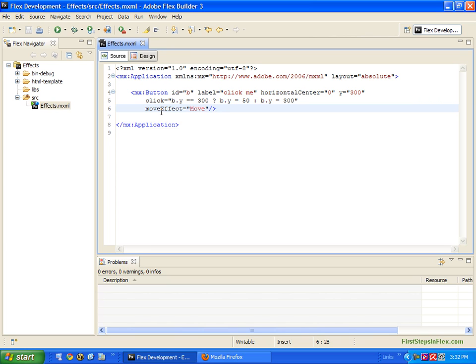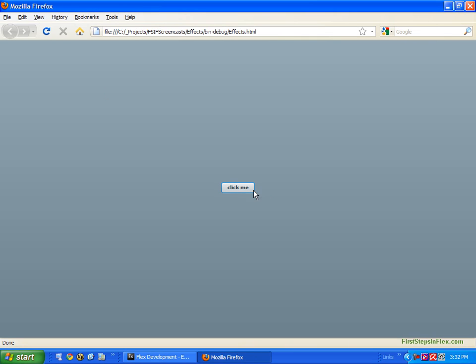Not many other effects apply really logically to a move other than move, but you could probably come up with creative things if you wanted. Okay, so let's try this application now and see what happens. So now when we click the button, we see a nice little move. So we get some continuity. That's right. I can imagine if there were a lot of things on the screen and the button was just jumping from one place to another, it could look like it disappeared because you wouldn't know where it was going, but this gives you continuity.